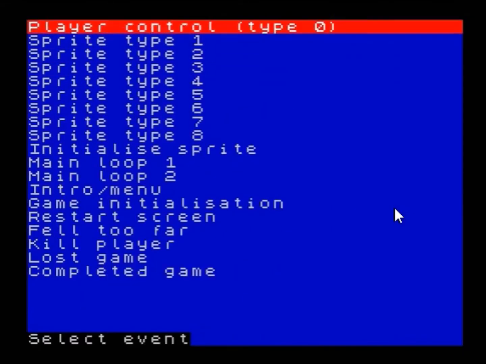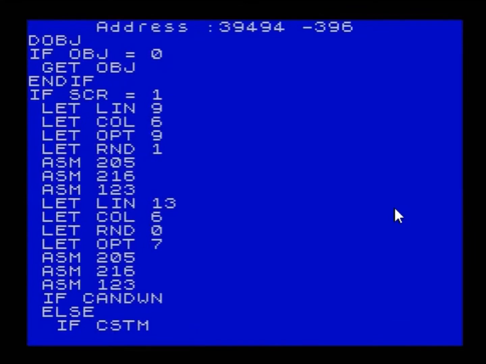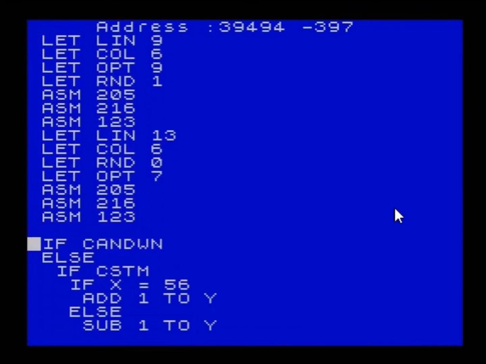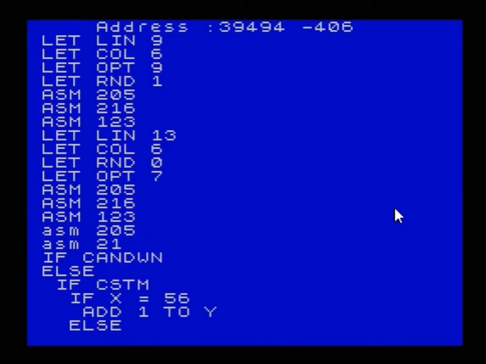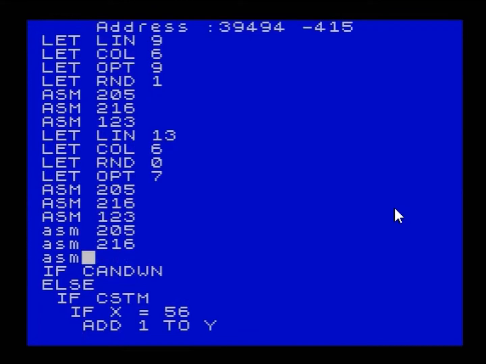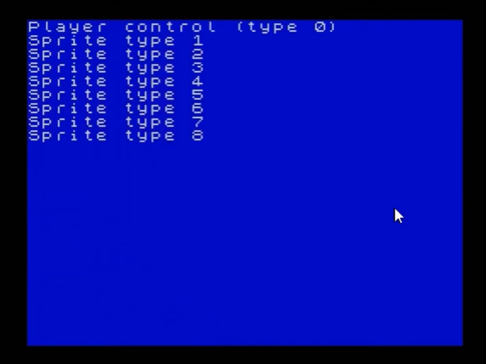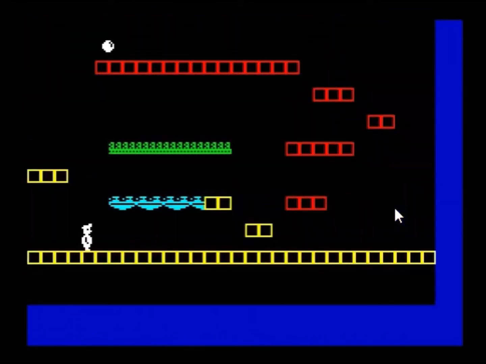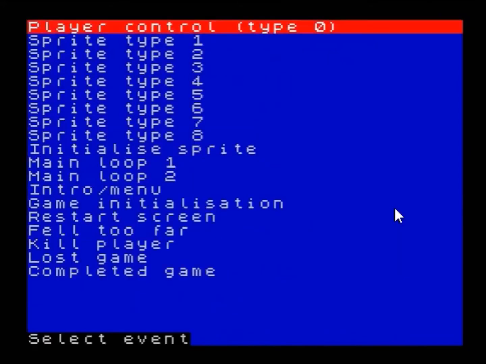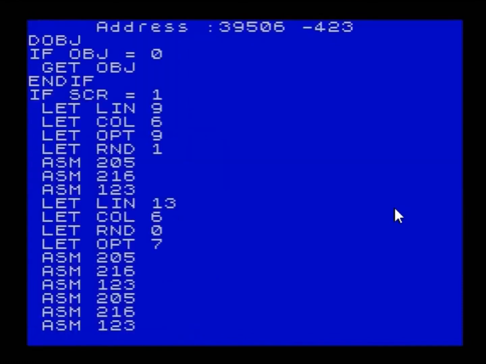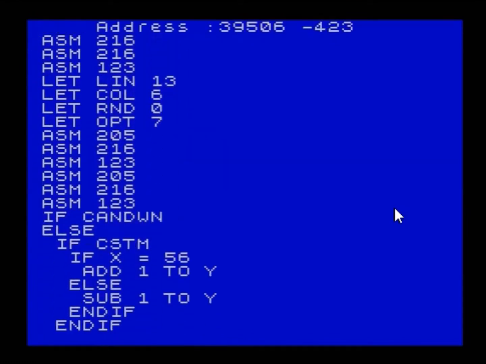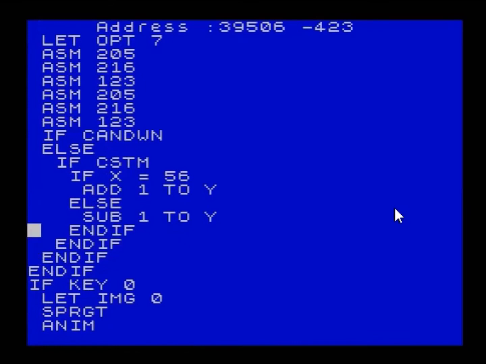Okay, so that is pretty much how you control the visuals, but you can also control, for example, the speed here. If I repeat this assembly call here for the lower conveyor belt, let's take a look at what happens. And as you can see, it's now going twice as fast as it was. You could introduce a delay as well if you wanted it to go very, very slowly. That's also possible. But obviously, if I've now made it look like it's going twice as fast, I should also have it affect the player twice as much.